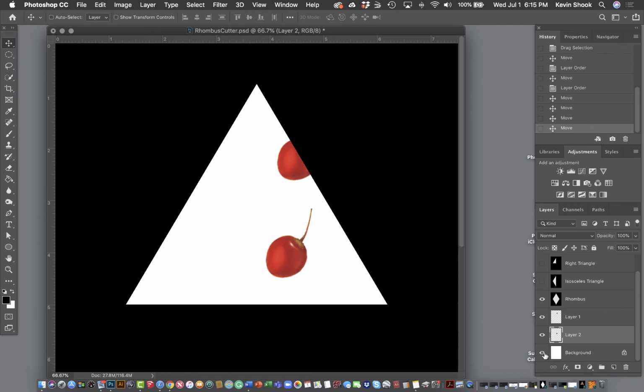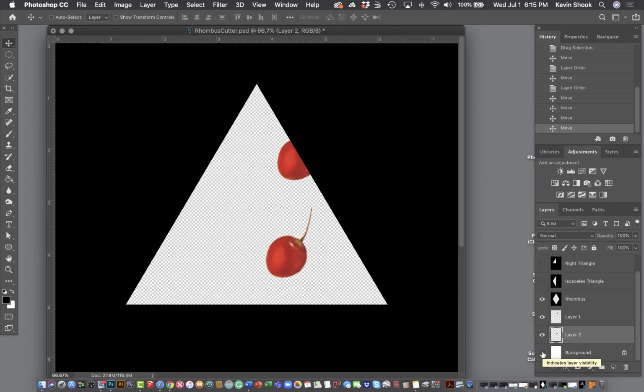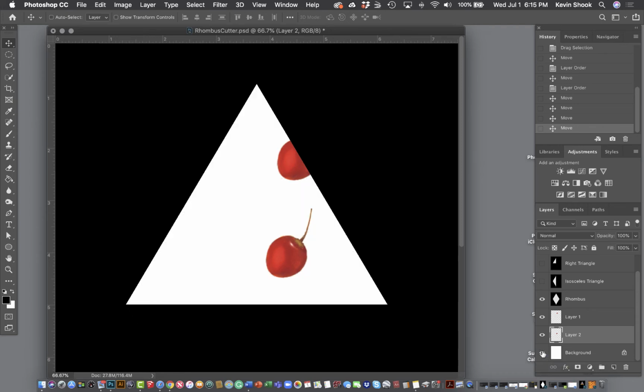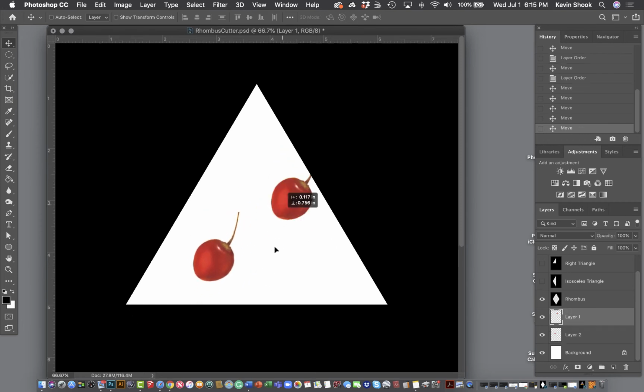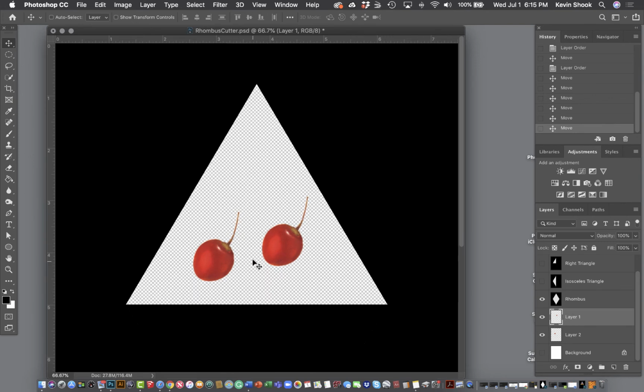But I could leave it checkerboard when I do my design, but that's really not how I would see it if I were to print it. So I'm going to leave white background on as I do this. But I could click anywhere on here, and that just helps to illustrate the layer, the content that's on the layer. It is only the cherry tomatoes.